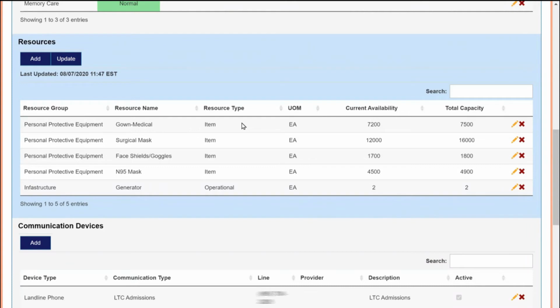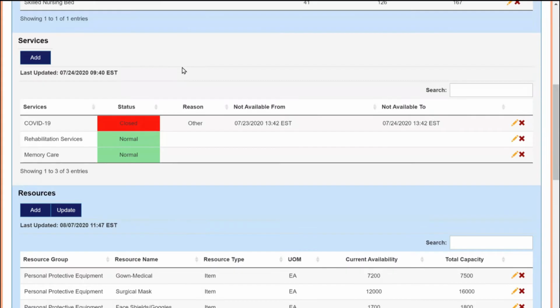The page that you're looking at here tends to be more of a current snapshot. So it's a tool that we ask the facilities to use for reporting purposes. But of course, all of that data is maintained historically. The system itself doesn't really provide me with a way to go back and review that, but there are a number of reports that I can run, as well as some of these dashboards.